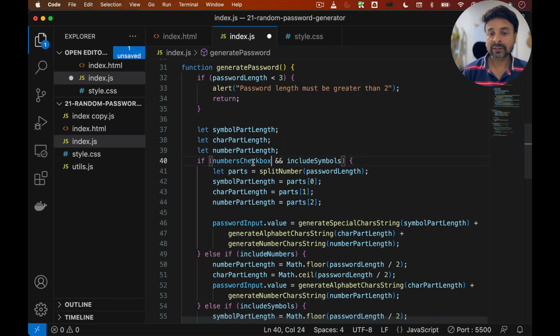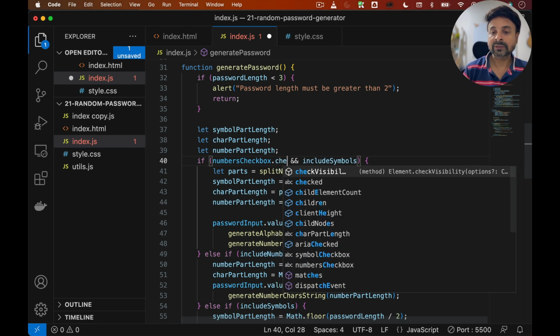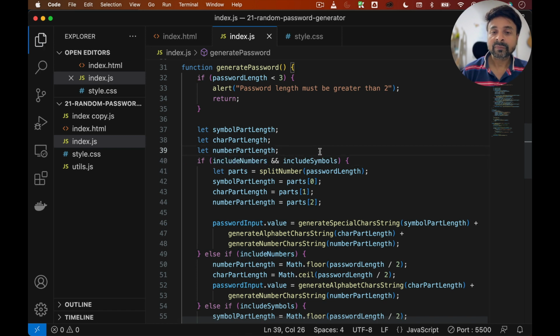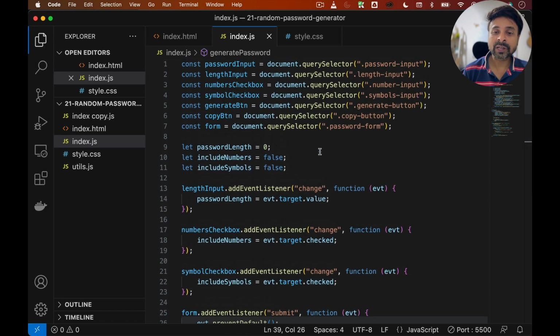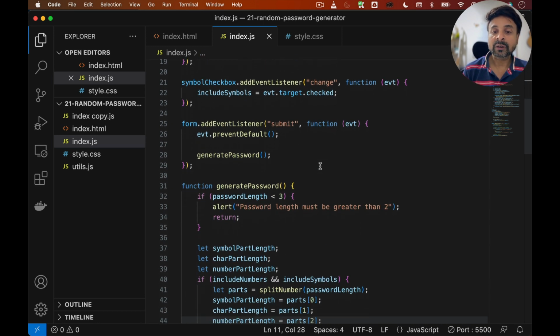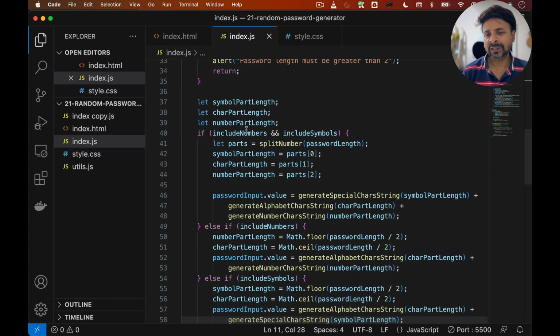Maybe I can write dot checked, and that will give me that value. But I have created the variables. So just some of the pointers or some of the ideas I'm throwing here, what is not needed and what part of this application code you can remove or you can improve, but nothing wrong in having these variables also here.